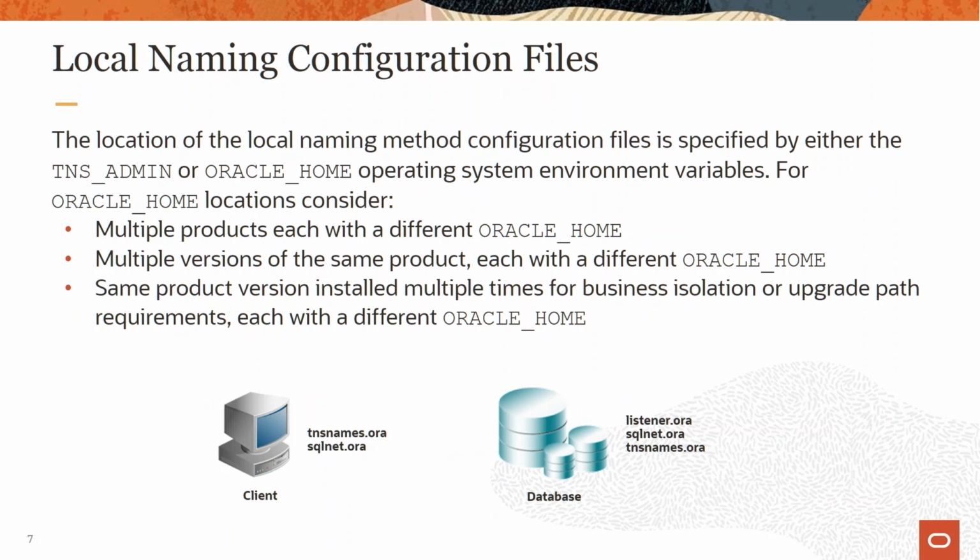Okay, so let's get into the local naming configuration file. The location of the local naming method configuration file is under the Oracle software home directory. And under that, you will see the network and admin directory. In that location, you will see the tnsnames.ora file, and you also have a sqlnet.ora file. So sqlnet.ora tells us which communication method you want to use, how you want to communicate. And the tnsnames.ora file includes the service name information, the host where the local listener is running in the standalone environment, and protocol and port number information. That's available.